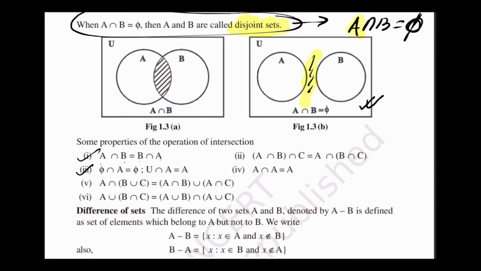Now, a few properties are there as well. A intersection B and B intersection A are the same thing. We all know that. Okay, if I do an intersection with nothing, I'll get nothing only because nothing is there. If I do an intersection with all the things, I'll get the same thing, A, the smaller one. Okay, so that is there.